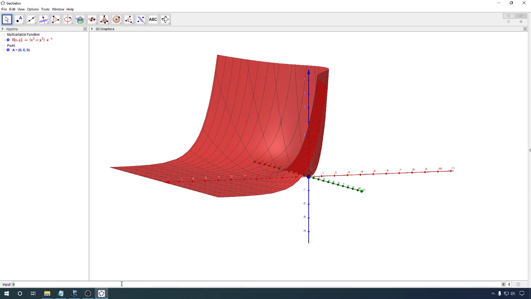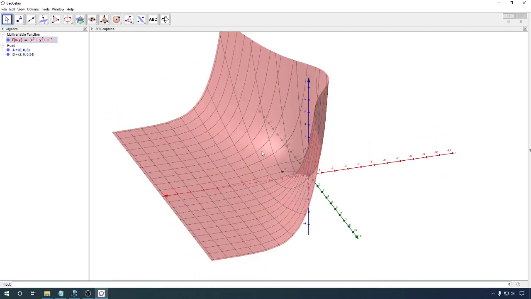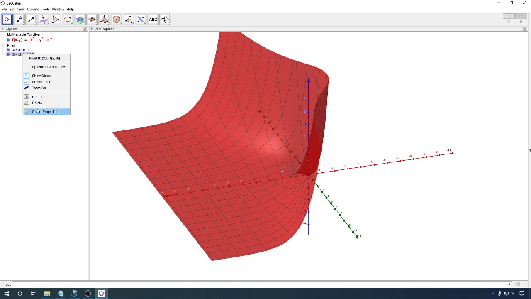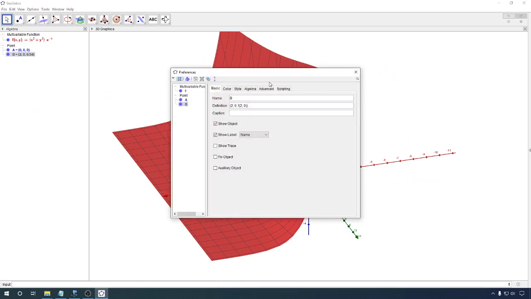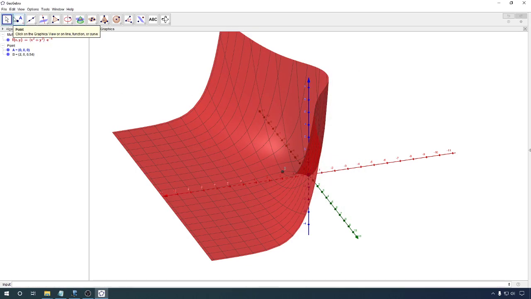The other one's going to be a little bit more fun, though we can actually let GeoGebra do some of the work for us. We have 2, 0, but then we're just going to go ahead and plug 2, 0 into that function. That gives us a point here, which it didn't really make very dark. So let's maybe make the size of it a little bit bigger so it stands out more.